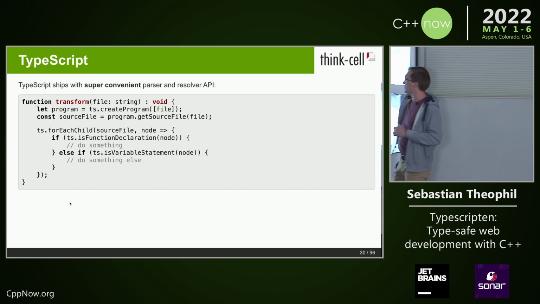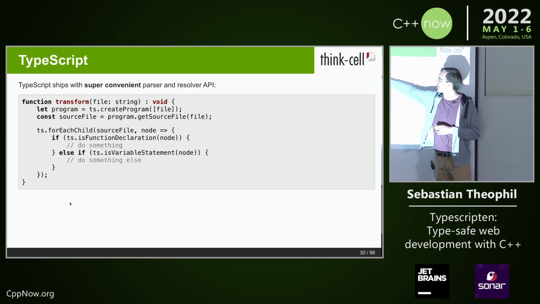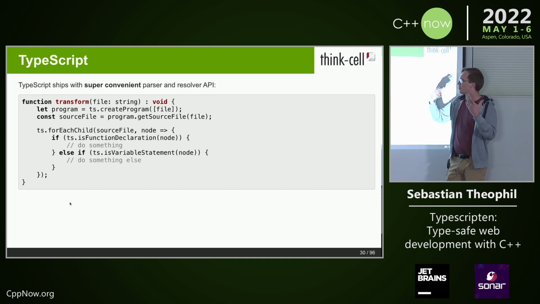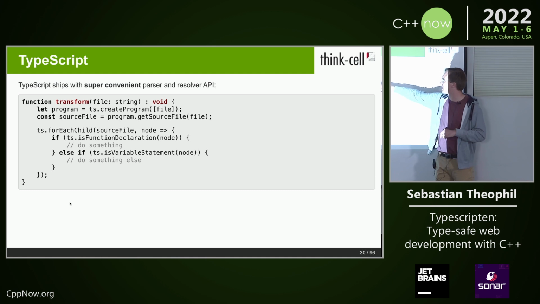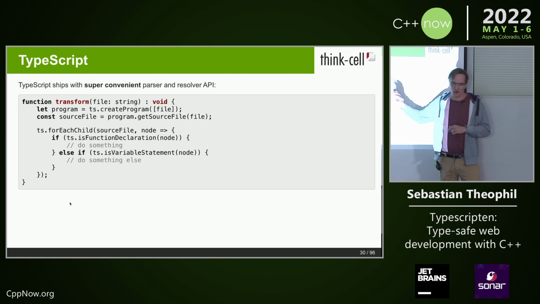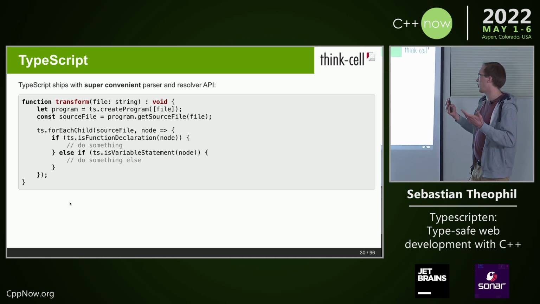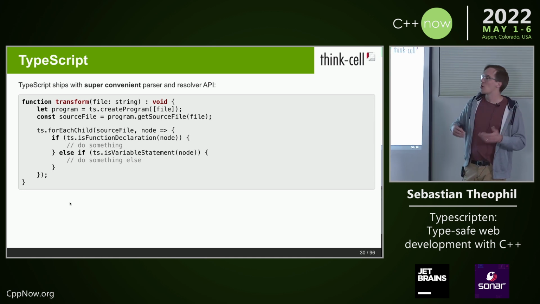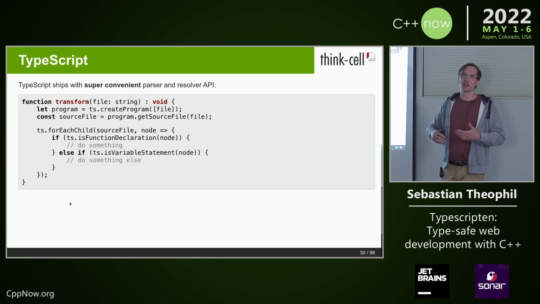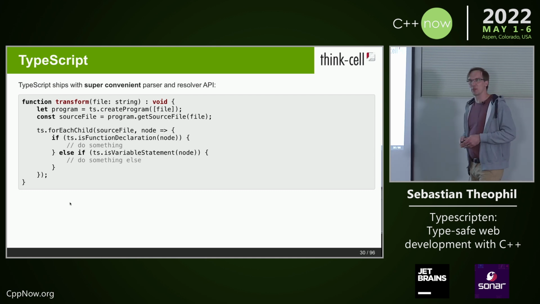So this is the entire TypeScript code you need to read such an interface definition. You get the file, you create a program that instantiates the parser, evaluates everything. You get a handle to the source file you wanted to read, actually. And then you can iterate over all the top-level syntax nodes, for example, and check, is that node a function declaration? Is that a variable statement? Is it a class declaration? Then you can dig deeper. If it's a function declaration, what's its name, its return type, its arguments, etc. So that's the information we can use to create C++ headers.